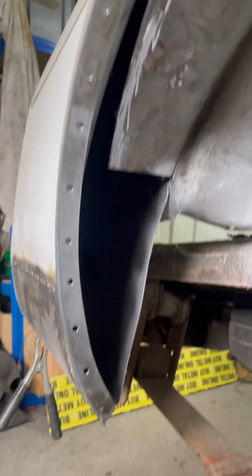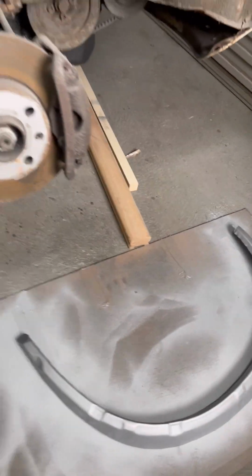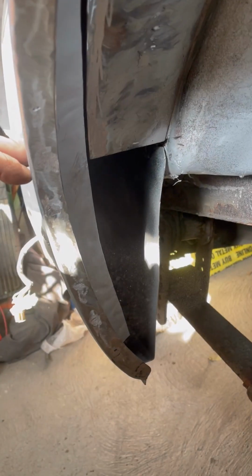I've also started prepping this for the inner arch lip, all around there, and I've got the arch lip there, ready to go. Just waiting for that primer to dry, and then I'll get it welded in. I'll show you that when it's done, because my head's right in the arch and you can't really see what I'm doing, and I don't want to bore you to death.